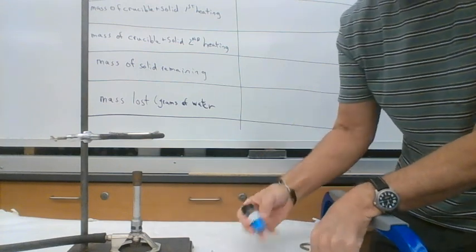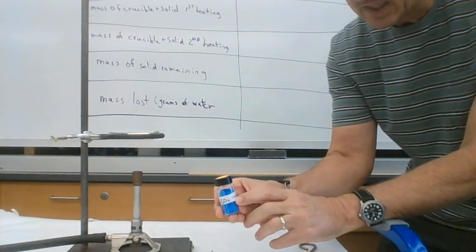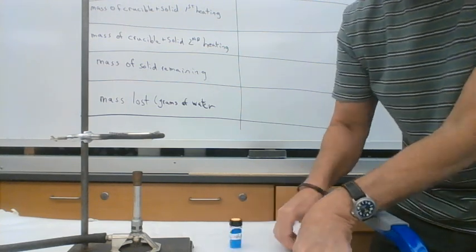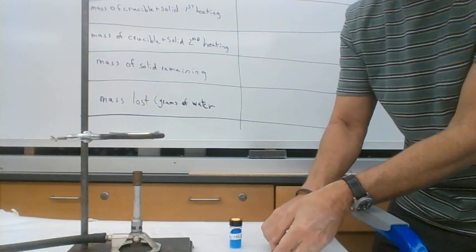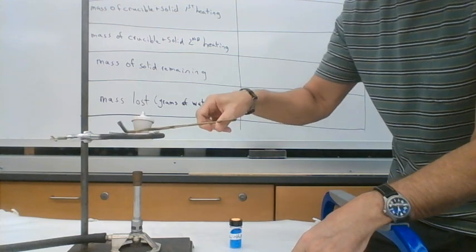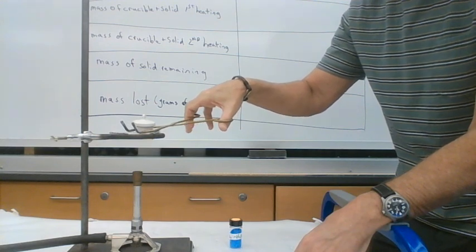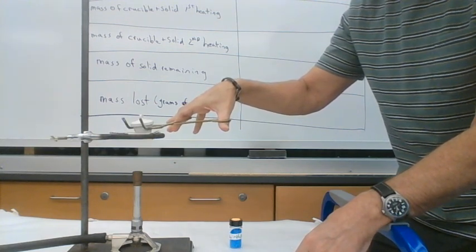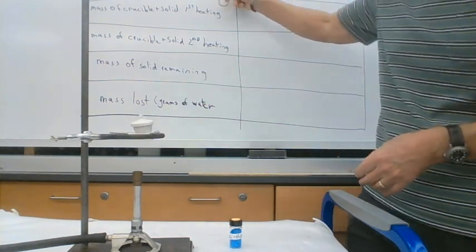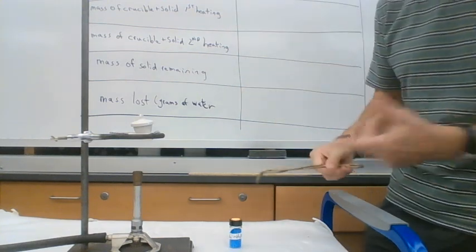Then what we're going to do is add about 2.5 grams of this copper sulfate that has an unknown degree of hydration to the crucible. So we pour that in there, and then we're going to come back, put this on the balance, and weigh the crucible now that it has the hydrate in it, as well as the weight of the crucible. And the difference between those two weights will give us the weight of the material in the crucible. So we have the mass of the crucible empty and the mass of the crucible with the hydrate in it. The difference will be the mass of how much hydrate is in there.